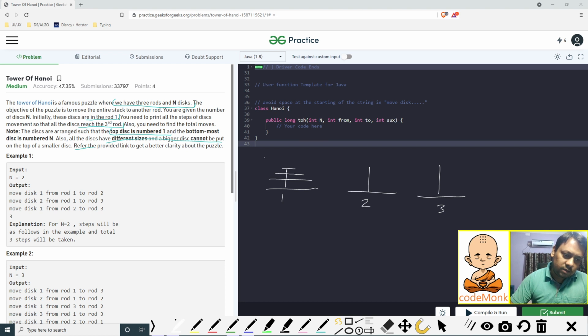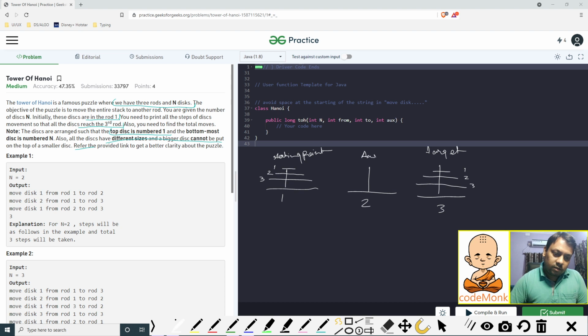This is the starting point. And what is our target? To move these disks to rod 3. And this is the auxiliary rod, which can be used to stage some of the disks while moving.